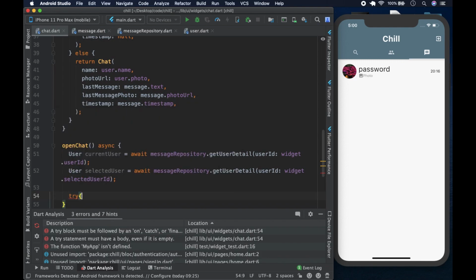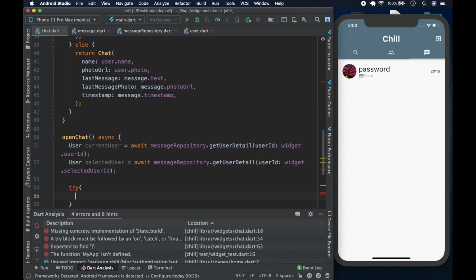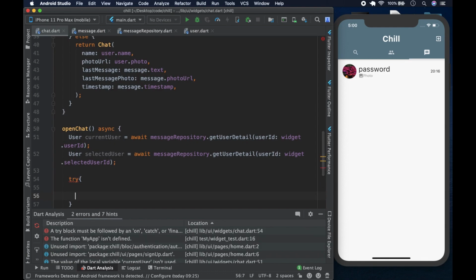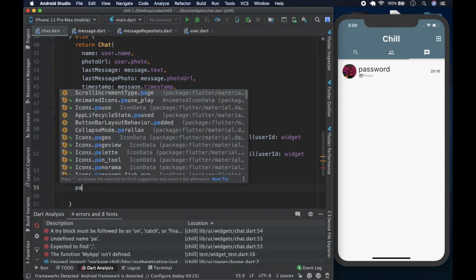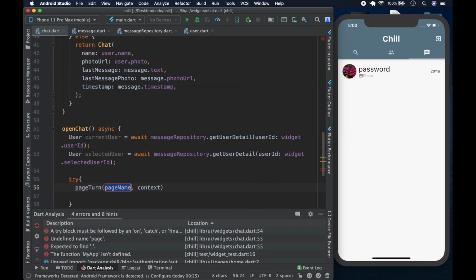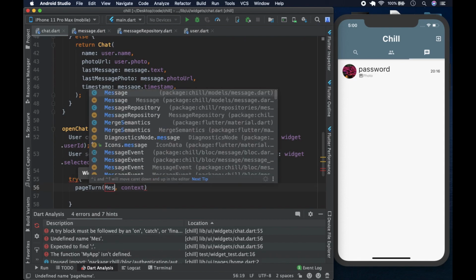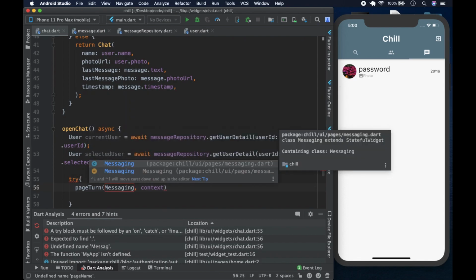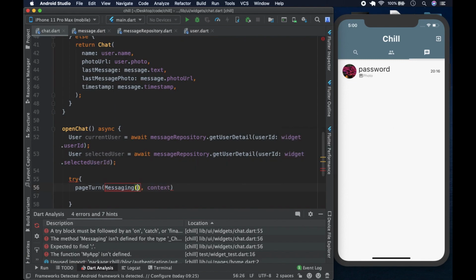So we get the current user and the selected user, and after that we can have a try catch block, and we called it a page turner. A page turn, not page turner, page turn. And this one takes the page. The page is messaging, and we have not created it, and it's going to take a current user and a selected user.